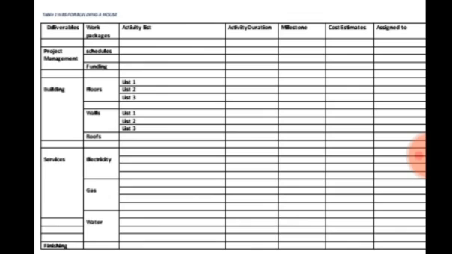There may be installation of the pipes. You understand? Those plumbing pipes, the installations. You tell us how long it will take, the milestone, the cost, and who will be handling it. Then also, the third activity could be fixing of the installation of those toilet things. You understand? You make us understand how long it takes, the milestone, the cost, and who is going to be handling it. Then maybe the next activity could be installing the water tank. You understand? You could tell us how long it will take, the milestone, when it will start and when it will end, the cost, and who is going to be handling it.